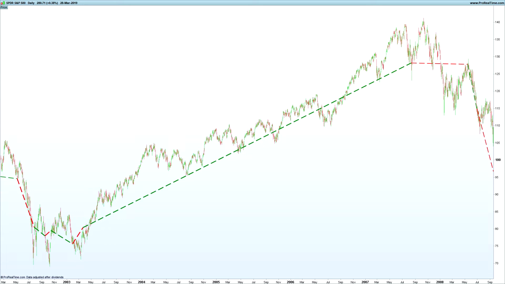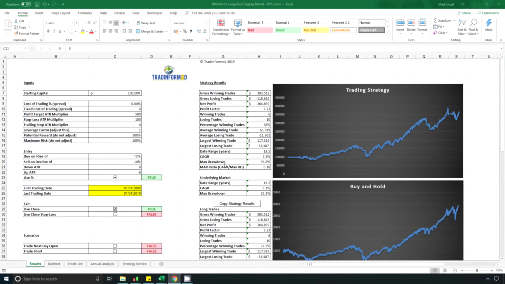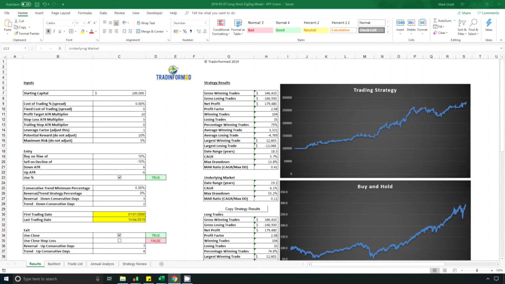If we have a look again at the results, we can see that over time, and this is quite a long time period, over 18 years, we have 16 trades. Now, for long-term trend followers, this is probably pretty reasonable, but most traders want a bit more action. They want to be in and out of the market on a more regular basis. Also, as backtesters, it is nice to have more trades so we can try to identify more statistically significant trading strategies. I have made some changes and created some new elements for the trading strategy.